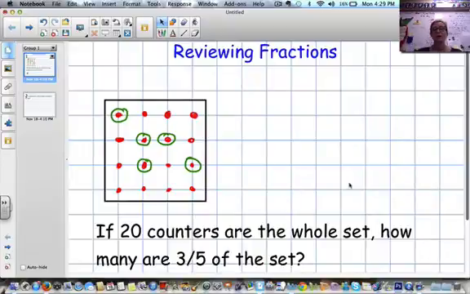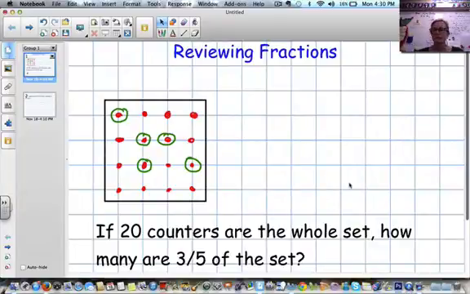So, welcome back. Tonight's video is on fractions. We've just started a brand new unit, or we will tomorrow in class, on fractions. So let's just talk a little bit about what is a fraction. Fractions are just ways of thinking about numbers in between whole numbers. So they're parts of a number.